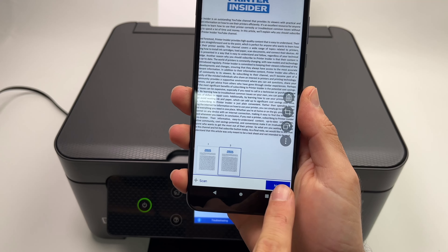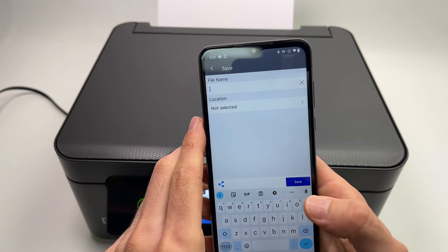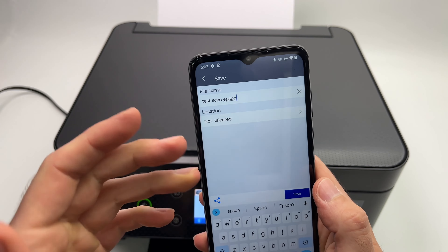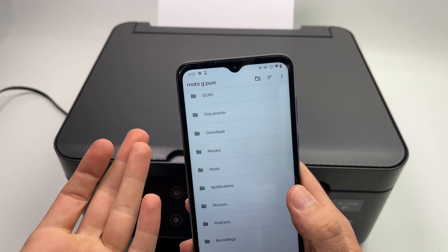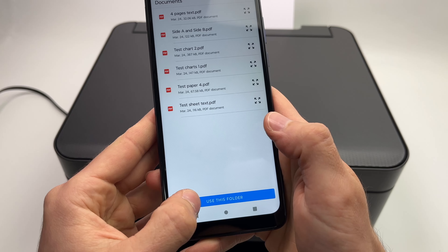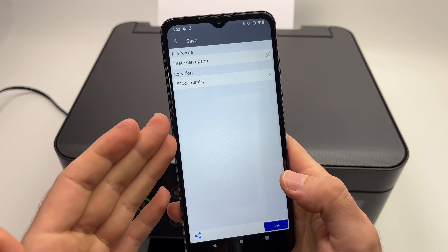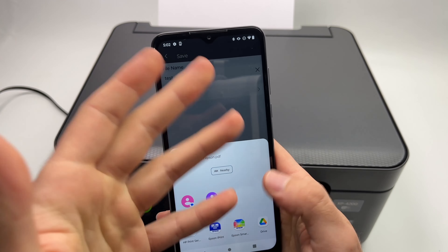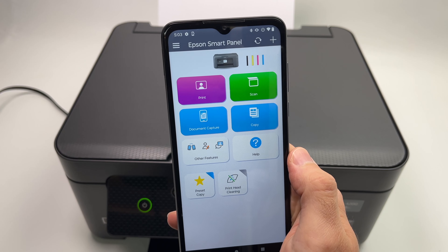Once you're done, press Next. Choose a file name and type your personal file name — for example, 'test scan Epson'. For Location, select where on your smartphone you want the PDF or JPEG file to be saved, for example Documents, then select Use This Folder. Press Allow and then Save. If you want to share this scan, press the share button and you'll be able to share it in different apps or by messenger. To save it, just press Save, confirm with Yes, and you're done scanning.